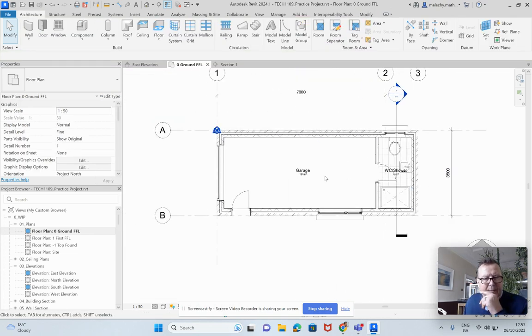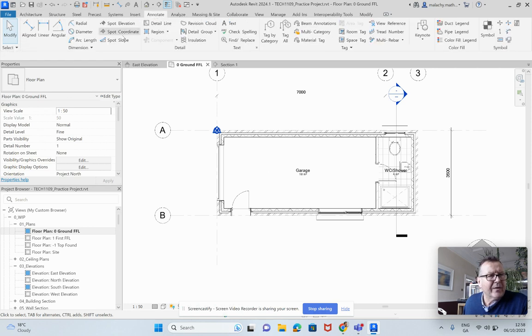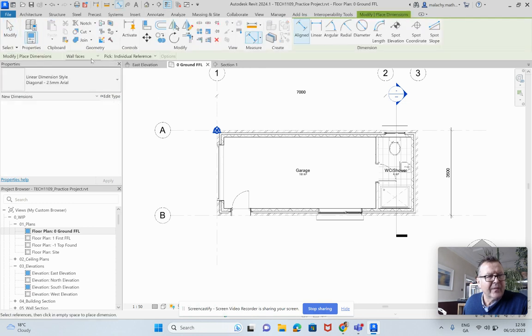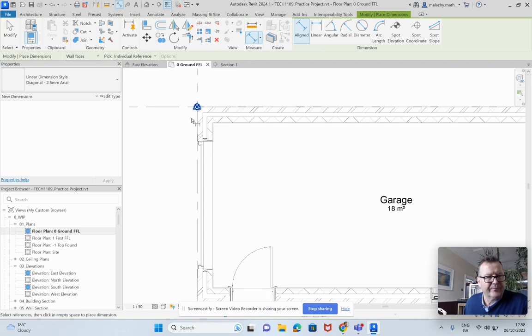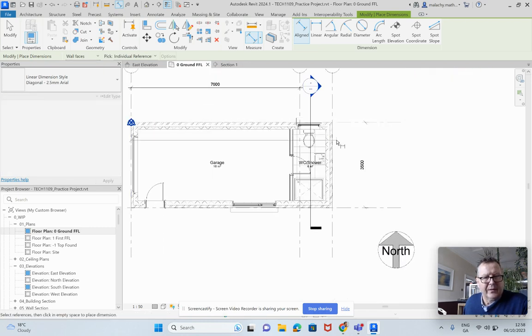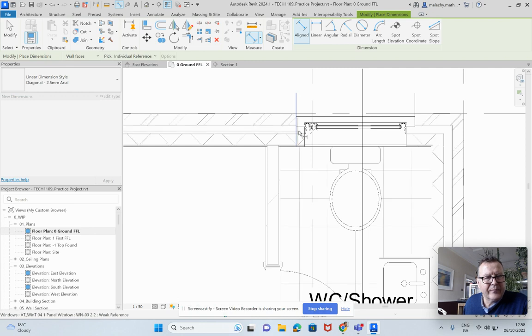Right, now, Tom mentioned about dimensions, so let's stick in some dimensions here as we go along. So we're in the Annotate tab, and we use the Align Dimensions, and we want to go to wall faces here. Okay, so we're going to go from here to this opening.